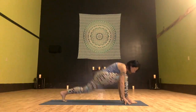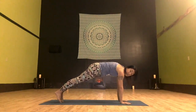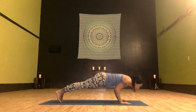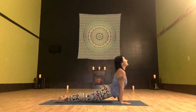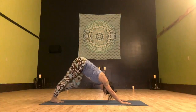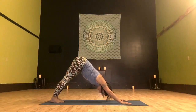Pivot the back foot, step back to plank, power up your plank pose, come to the tips of the toes, round the back of the heart, up towards the ceiling, and now drop it down. Chaturanga to upward facing dog, and back into downward facing dog. Find the breath, inhaling and exhaling.